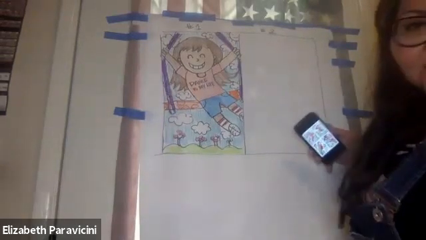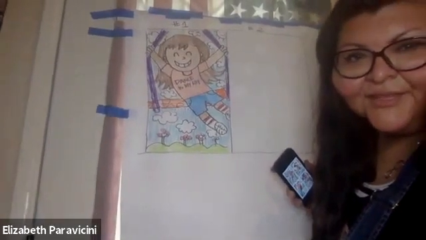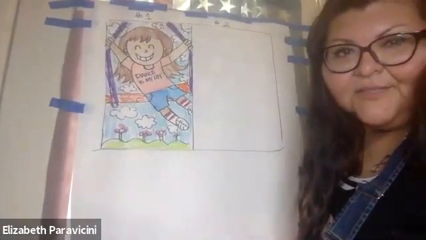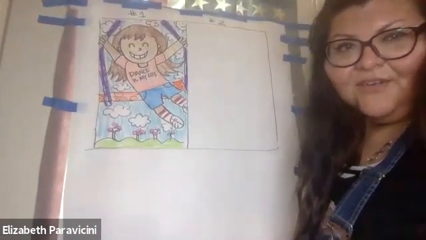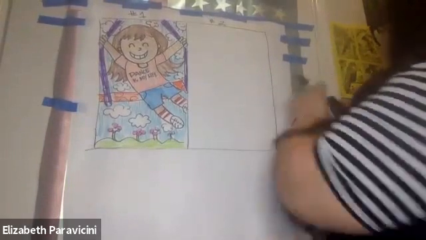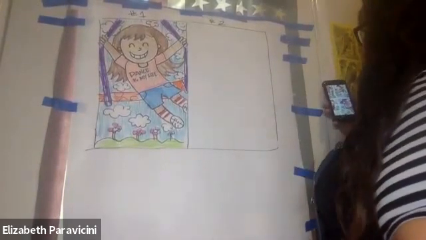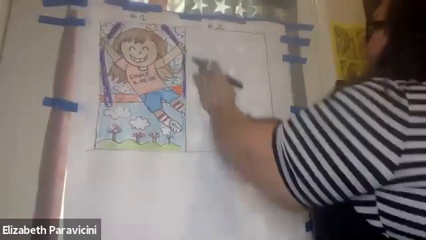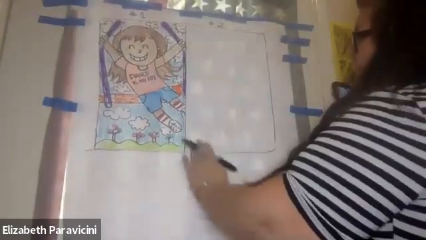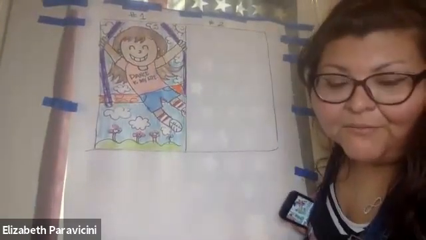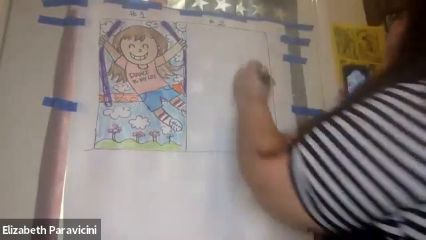So number two right over here. Let me move my desk so it's easier. Okay, great. So I am going to start with its body. So this is your whole sheet of paper. We're gonna take up most of the paper as we draw this, okay? All right, here we go.